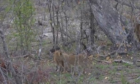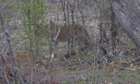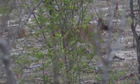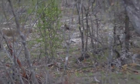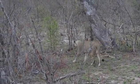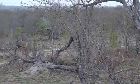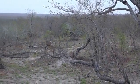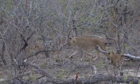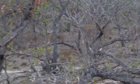So the adults will become quite strict with those older cubs and push them off and growl at them, possibly swipe a few times when they do try and sneak a suckle, and the younger ones will carry on. So they are going to be weaned at various ages, but just keep in mind that occasionally when mom or whoever's still producing milk isn't paying attention, of course the older ones are going to go back and try and sneak a suckle. It's very much like we see with elephants when the older calf has been weaned for a few years, but mom has got a new young calf, and you often hear that trumpeting sort of scream, and it's that older calf sneaking a suckle and mom then saying, no.